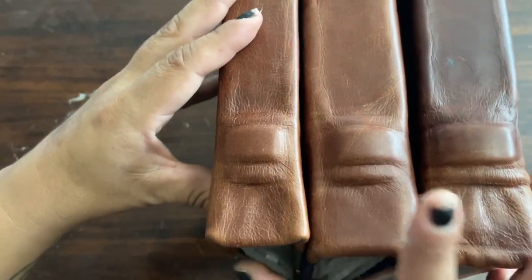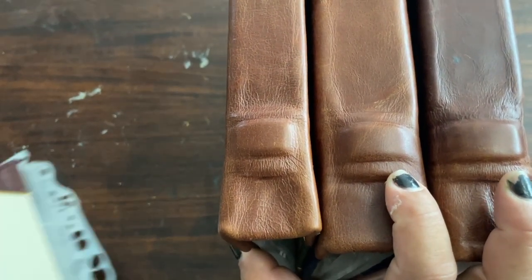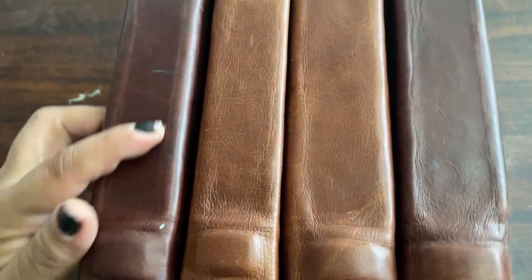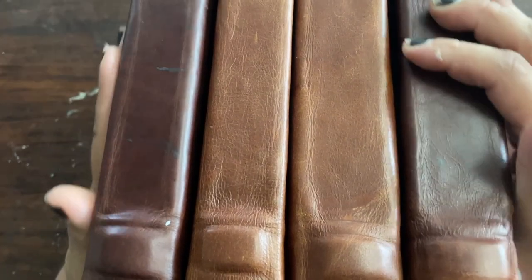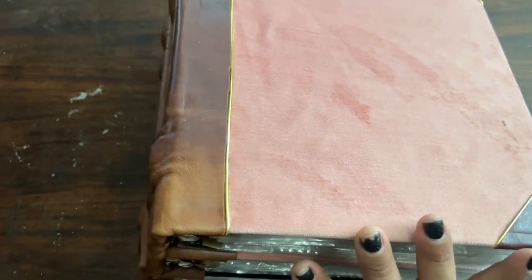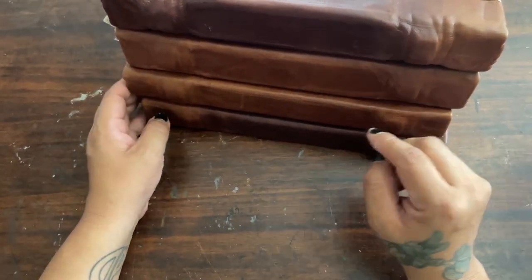Let's see if I can put them together for you. At least the bottom, right? The camera's so close to the camera. Oh my gosh, don't you guys think that looks so cool? And I could always stamp something here or write something on here, not sure. But yeah, that's kind of what I was thinking of doing. And I'm gonna take my time because I don't wanna ruin it. And so I wanna pick the right thing too. It's gonna sit on my bookshelves just like this. Well, not like this, but like standing up.